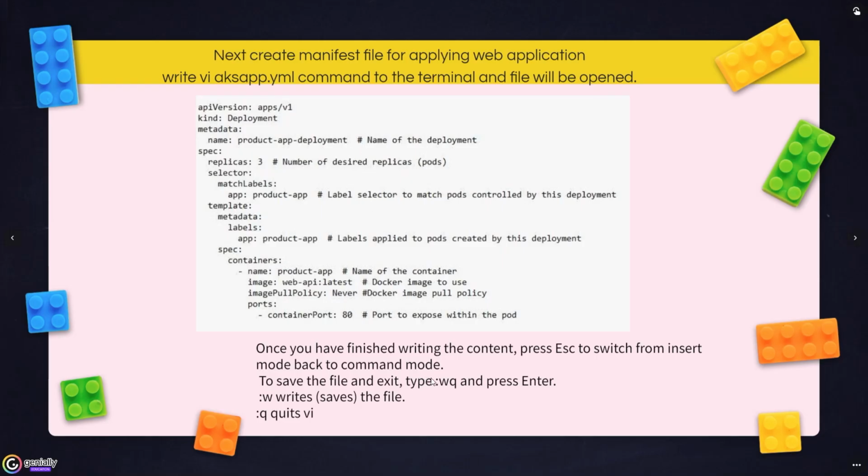When you finish, you can press Escape to switch from insert mode to command mode. To save the file and exit, you type :wq and press Enter. To quit, you press q. You use these commands.